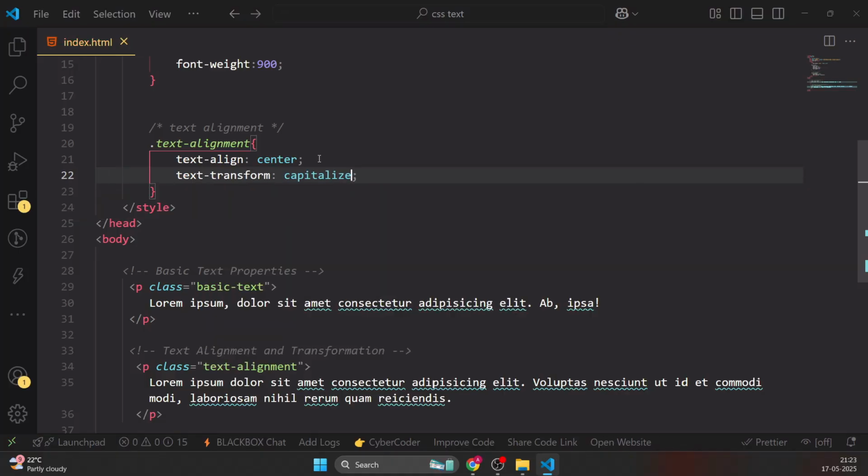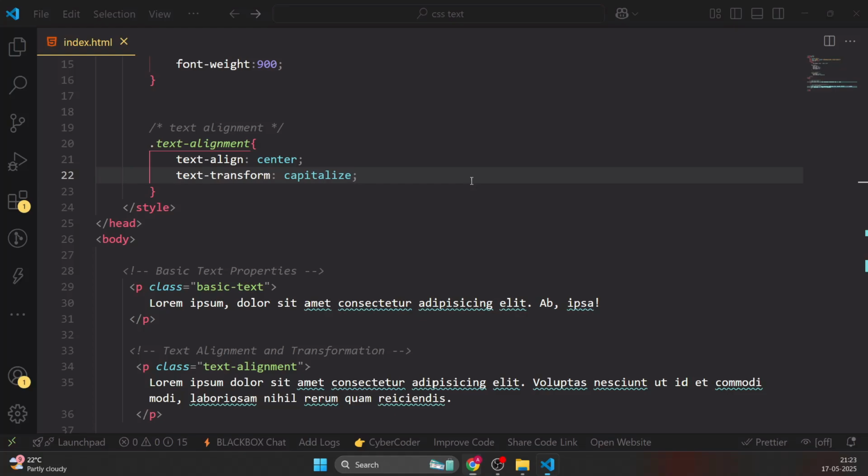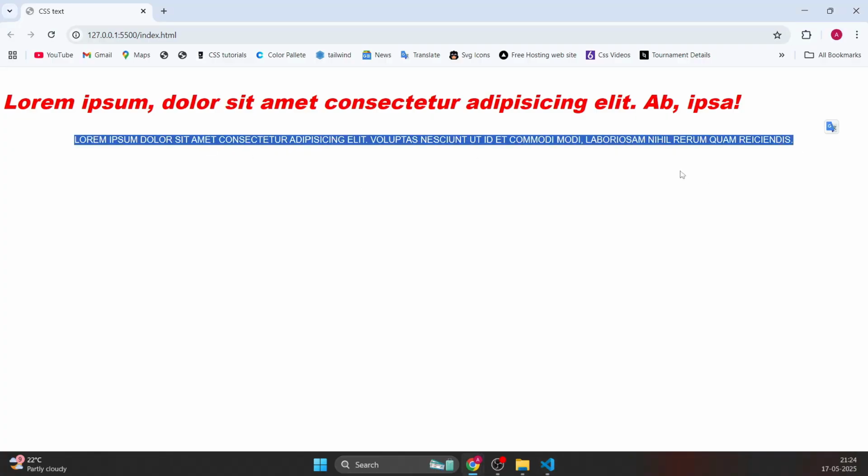Suppose capitalize, you can see every first letter is capitalized. Suppose all the S, A, C, these are all capital now because of text transform capitalize. Now I will give uppercase, then you can see this is now all capital.